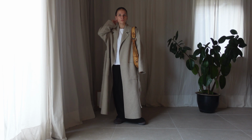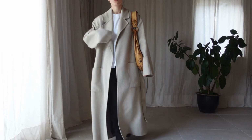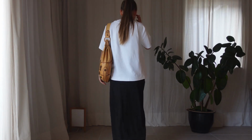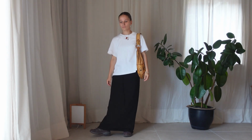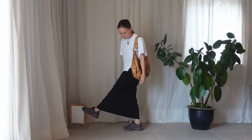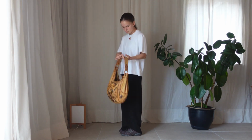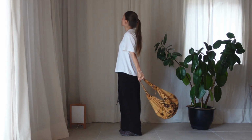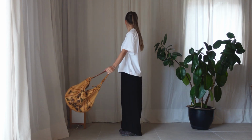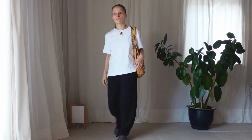So I don't know how much it originally cost, but I got it for 30 euros, which I think is a fair price. It's not in the best condition. It has some wear, so I actually think I'm only going to wear this in the weekend. That might sound a little bit silly, but I really want to keep it in the best condition. And it's very fragile, like the flowers are leather, so it's all different pieces, and I feel if I wear this day to day, it will get very distressed very easily. And this bag is very precious to me because it is so detailed, and most of my bags are pretty minimal.